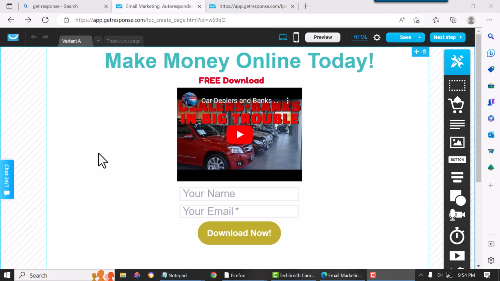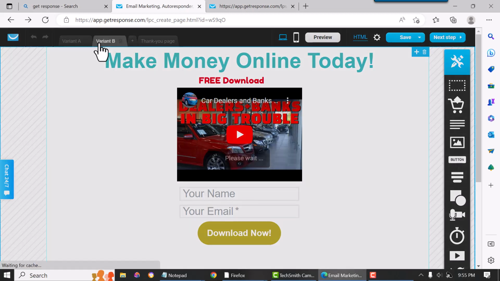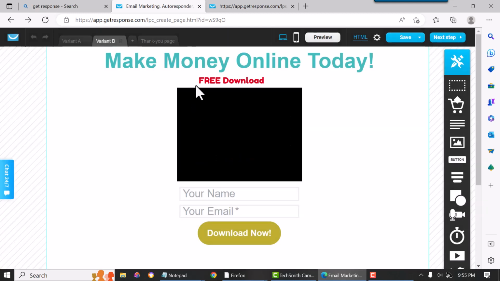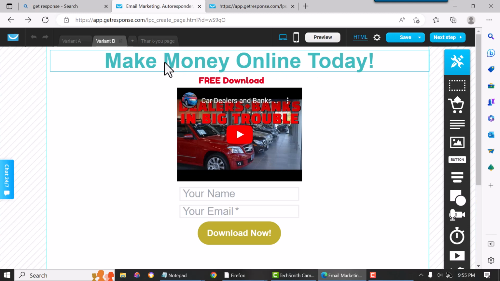Like I was talking about the variant before, you would just click on this right here, and it basically clones variant A. That's the one we made. It'll clone that, and then you can go on here and change the headline, or delete this. It's usually best to make one change, and then that would run variant A versus variant B. But you don't have to do that, that's optional. So we'll just delete that for now.